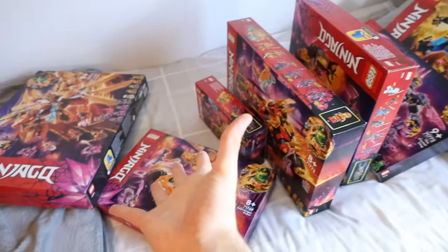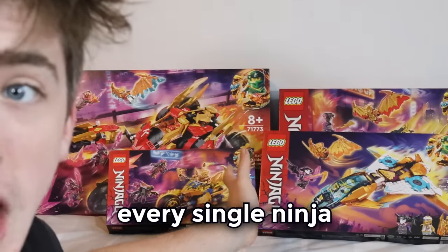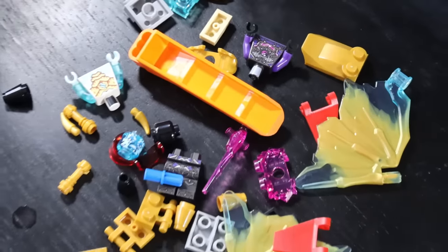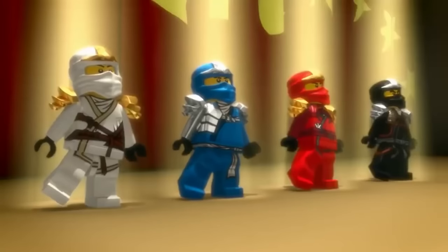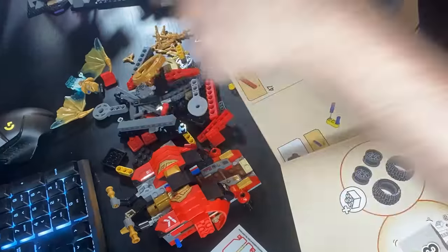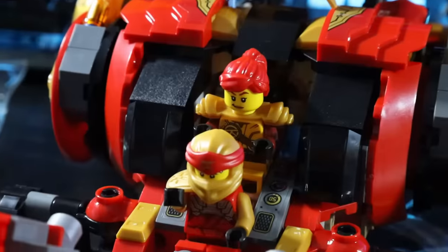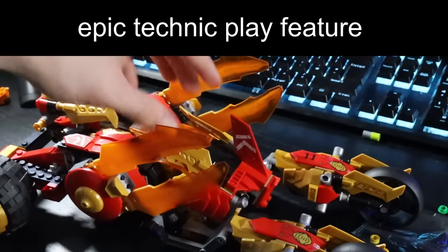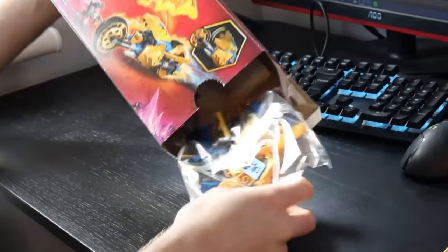But I still had tons of sets left to go. In the new season, basically every single ninja has their own vehicle. This would mean starting off with Kai's Golden Dragon Raider, the biggest of the four sets. Although the first bag had maybe like 20 pieces in it, over the 10 years or so of Ninjago we've never gotten a vehicle quite like this — and honestly it was really refreshing. Not to mention three exclusive minifigures in one set — that's unheard of. It also had tons of technique features. This set is probably my favorite so far, but I still have three more ninja vehicles left.